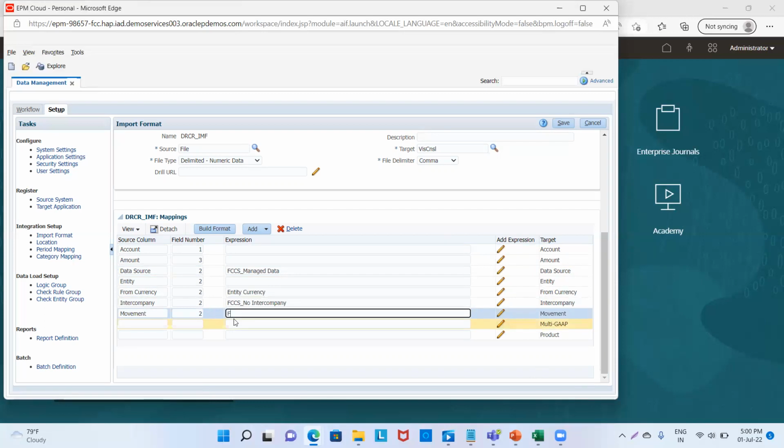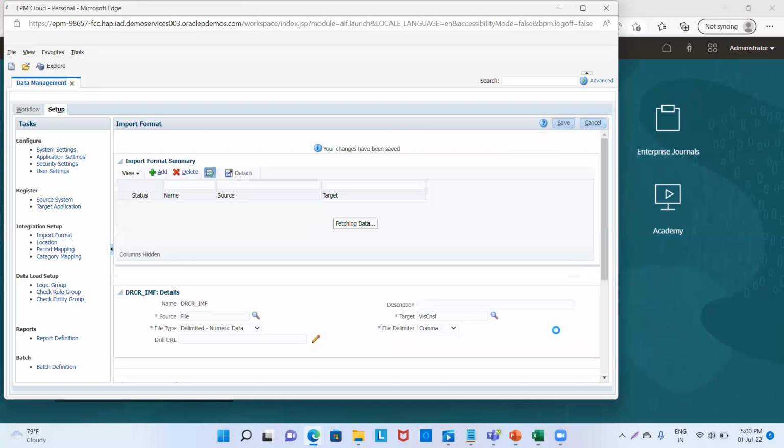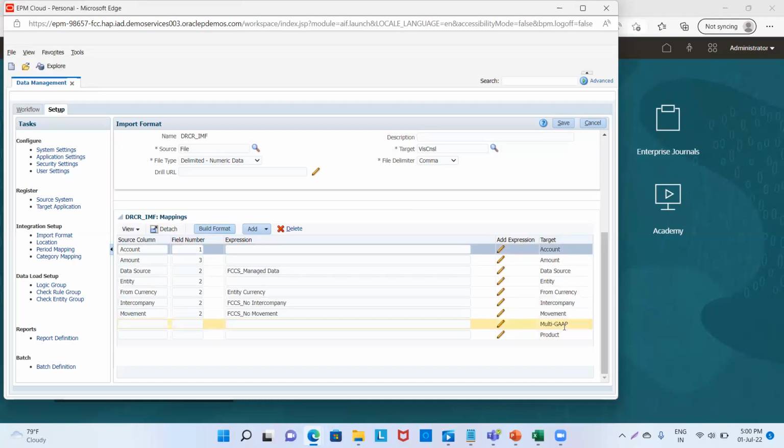FCCS no movement. We will save it. Next is our multi-GAAP.